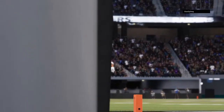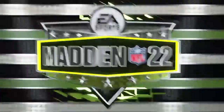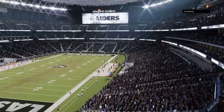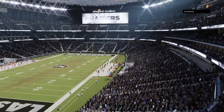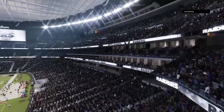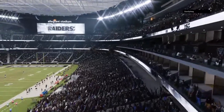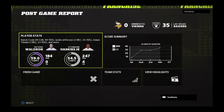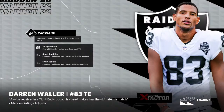So when you do that and you're out there fresh, playing with a little extra spring in your step, it showed up in this one. They had a ton of spring in their step. Impressive victory. So for Las Vegas, they moved to 7-1 on the year with the victory. And next week, they get to stay home again as the Los Angeles Chargers come to town. Meanwhile, for Minnesota, the struggles intensify as they drop to 2-6 now on the year, and they'll try to turn it around next.